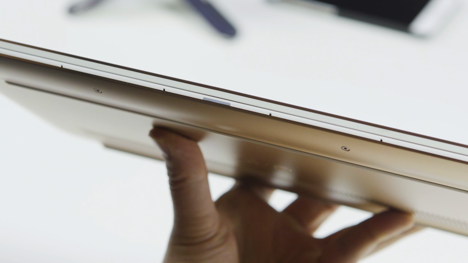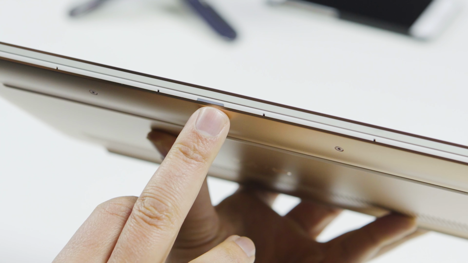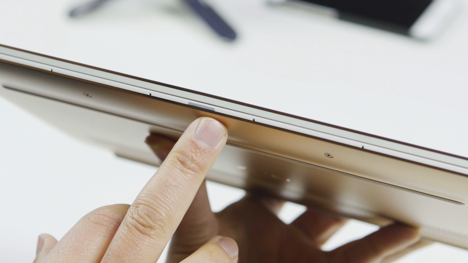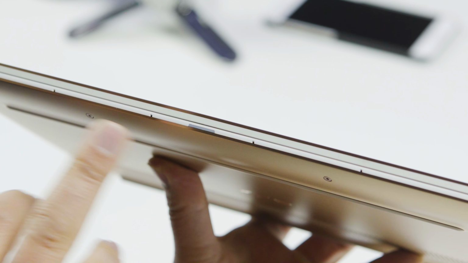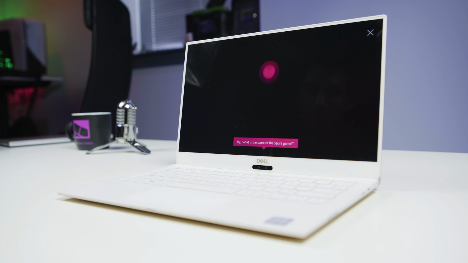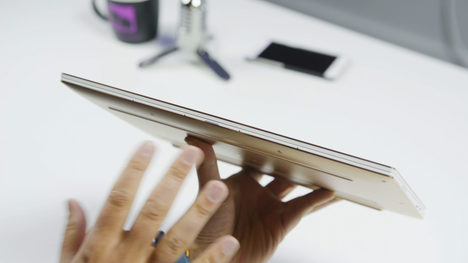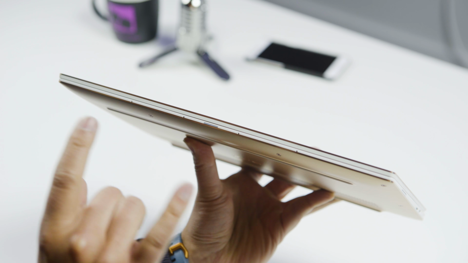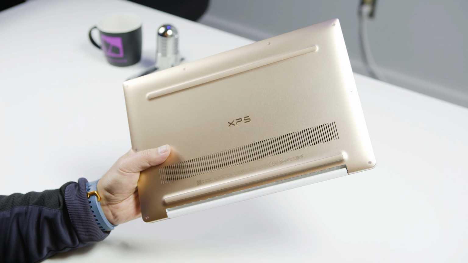Now, usually the front of these devices are kind of boring, but there's some interesting stuff going on here. Over here, you still have an LED light that shows you when the device is charging, just a nice little touch. You also have these four holes here. So you have four far-field microphones to use with Hey Cortana or any other service if Alexa comes to this device later on as well. And you can use it with your phone. I'll explain a little bit about that later on, but these are very good microphones and they're there for a reason.